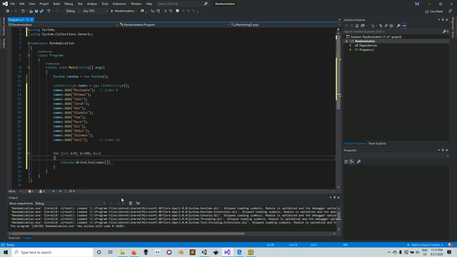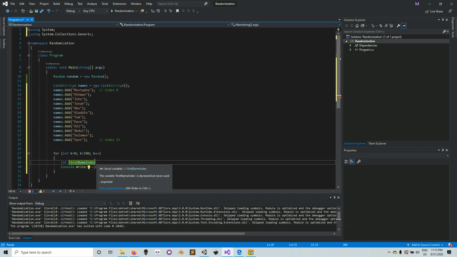So what I'll do is I'll say int firstNameIndex. I think this will be more easily understood. So firstNameIndex is equal to, and then I generate the random number.